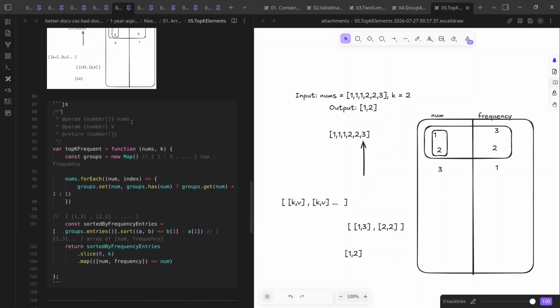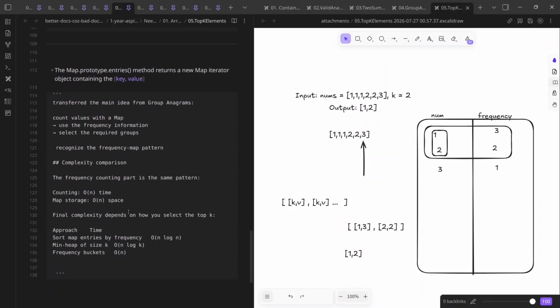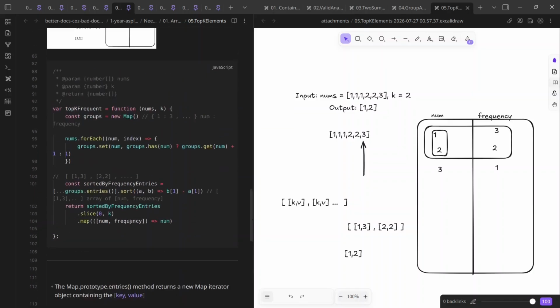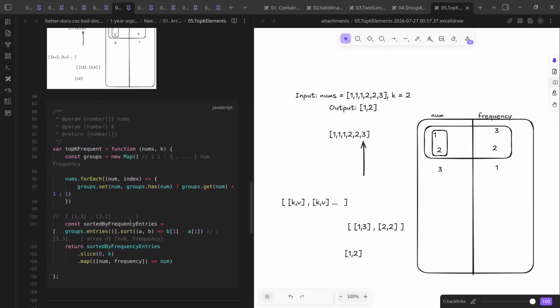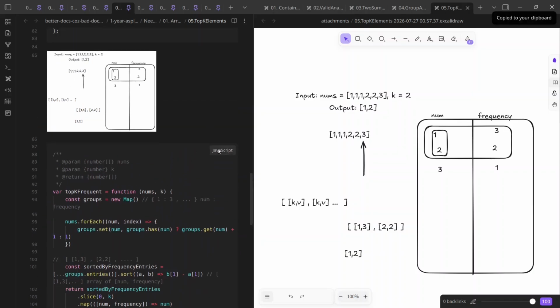And if we talk of complexity, we are iterating once, so it's O of n, and the map can hold at most n items, the size of the array, so the space is O of n. Let's try to run this.